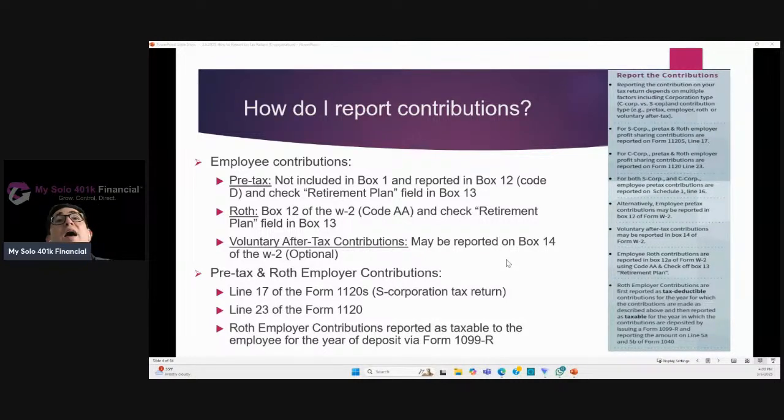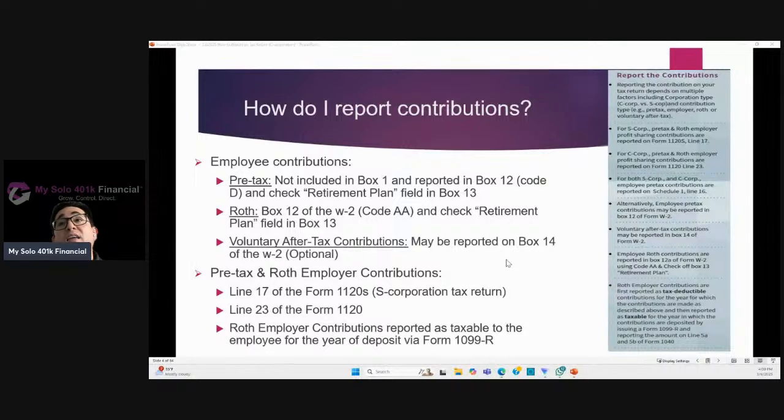Now, if the person has a plan like ours that allows it, they can make employee contributions as Roth contributions. Now, when you make a Roth contribution, the individual is making that contribution on an after-tax basis. So it doesn't reduce their taxable income now, in other words, for the year for which the contribution is being made. Instead, it has the potential for tax-free growth.